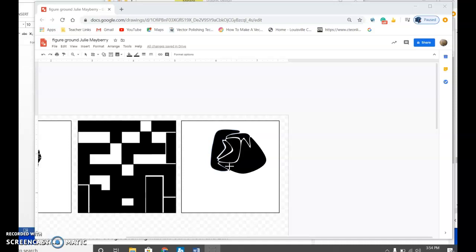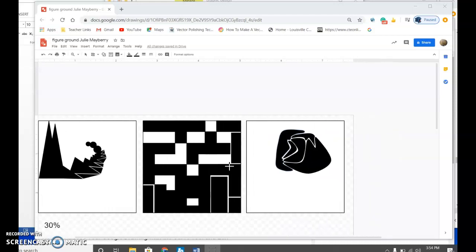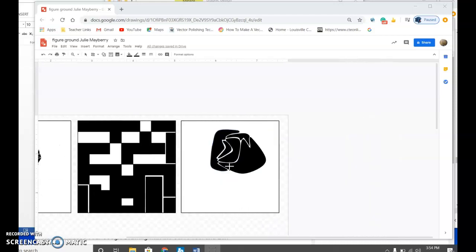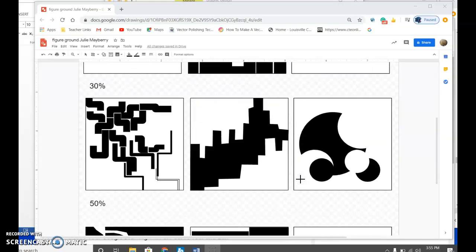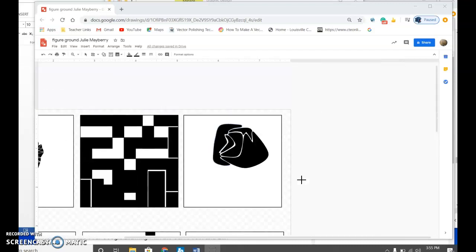That's called working organically, where you just keep building, or you can plan it out, like this middle one was. That's up to you. There's no restrictions for this, so you can plan it out any way you want, as long as you're not just plopping down one shape that covers 30%. I want to see some drawing, different shapes put together, possibly different patterns put together. That is up to you.